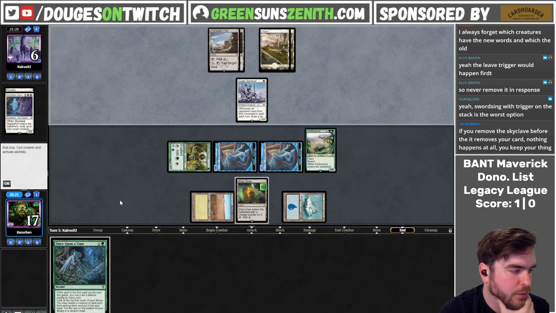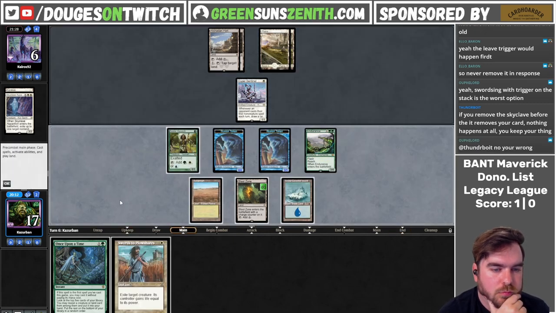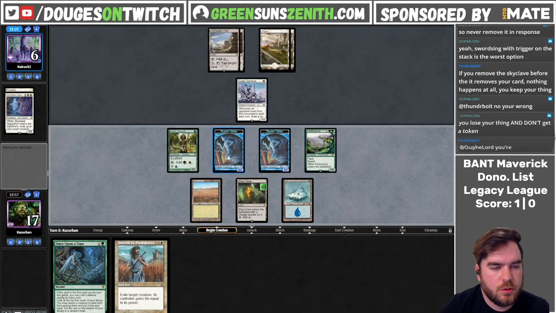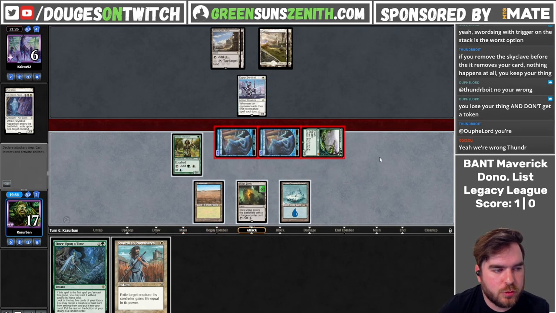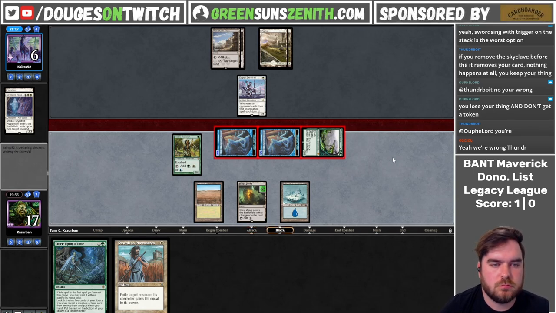If you remove the Skyclave before it removes the card, nothing happens at all. You keep your thing. Ah, interesting. Okay. Do they use Port here? They don't. What could they have? To be fair, this is lethal even if they only block once, so I think I'd rather just do as much as I can before I have to do anything. Pretty tough spot for them.